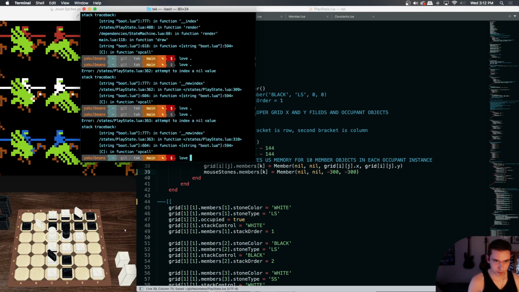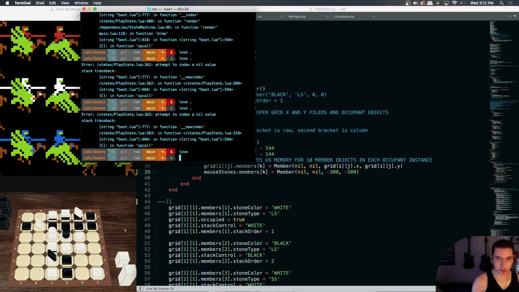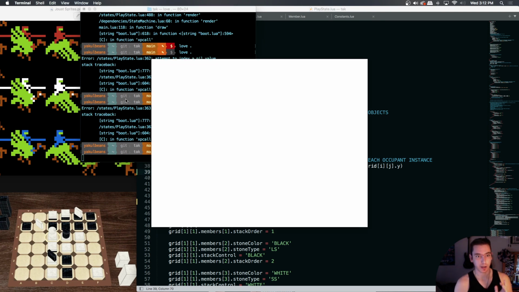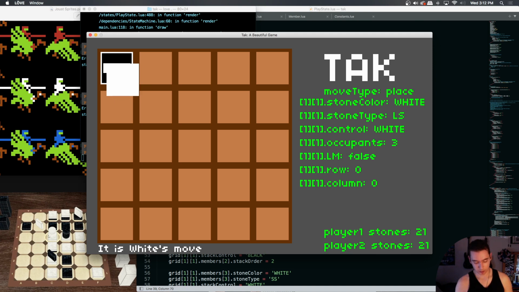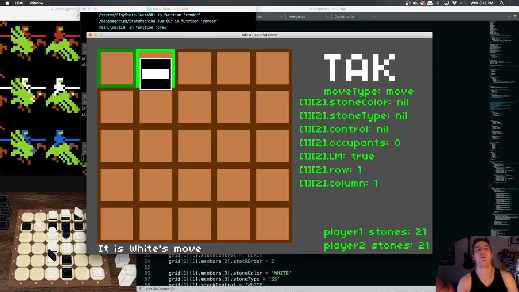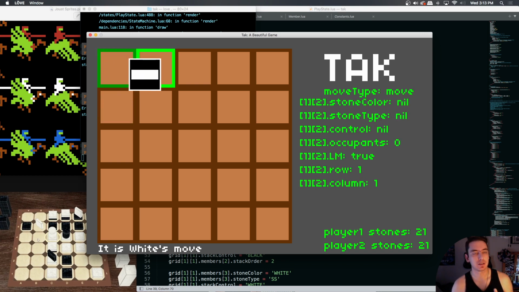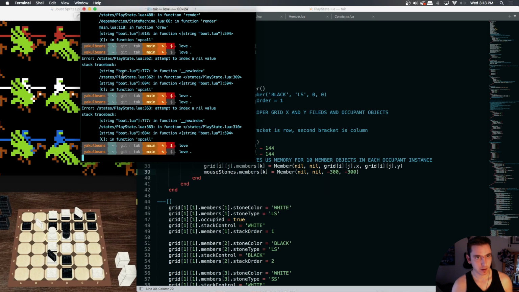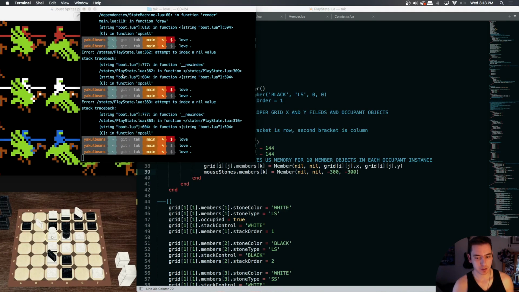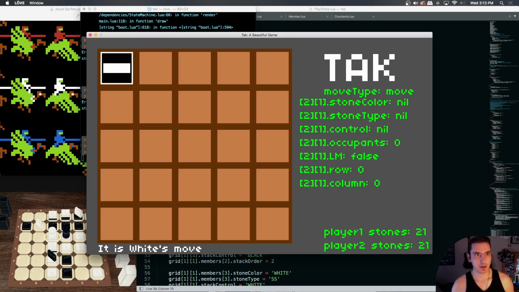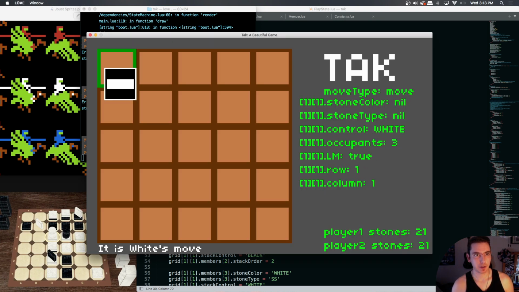Let's see. Crossed our fingers. Oopsie. Now let's see if we can take 3 stones out of grid 1-1 in a move type move. Oh. That's it. And they render the stack order. Yeah. You guys saw that, yeah? It goes white, black, white, white, black, white, and we've got the stack order. That's sick.